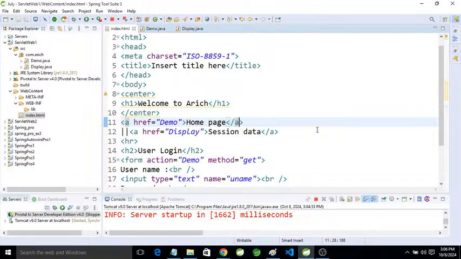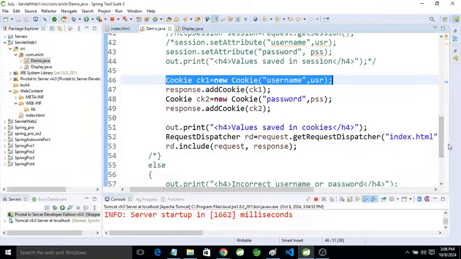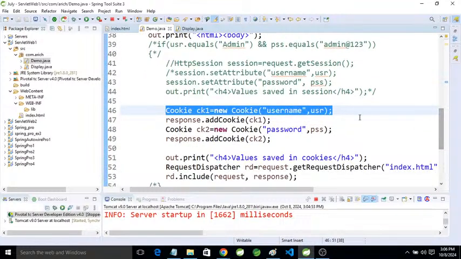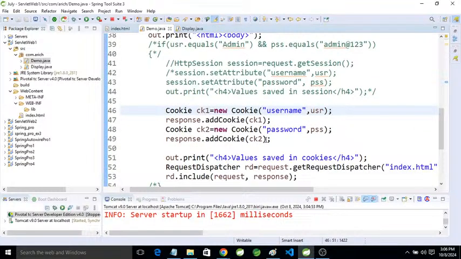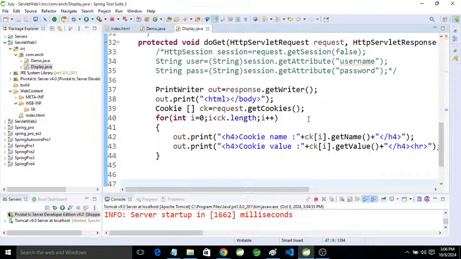Through these procedures we can save the data in the session, and if you have need of these values we can call them. So here the last example is for HTTP session. We can get the value of the object of session and put the value in the session ID. Same as we can create the object of cookies and add in the response, and when we have need of the data we can get the cookies and we can get the values.